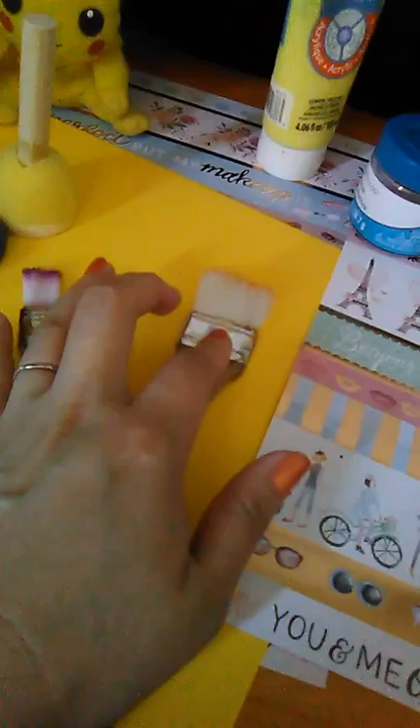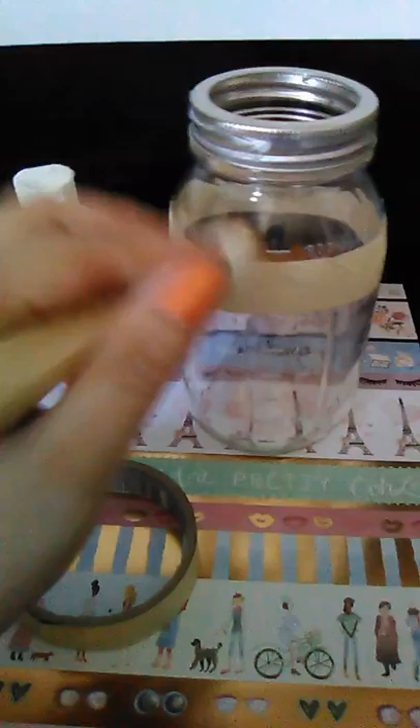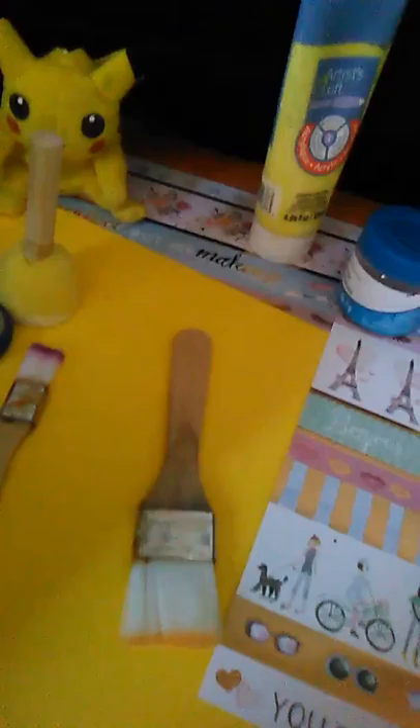Over here are my brushes. This brush I usually use for the glue — it really works wonders. I tried using a bigger brush, like two inches wide, and I honestly did not like how it came out, so I switched to this smaller one and it works for me. Once the glitter is dry, I use this brush to take off the rest of the glitter that didn't get glued on.